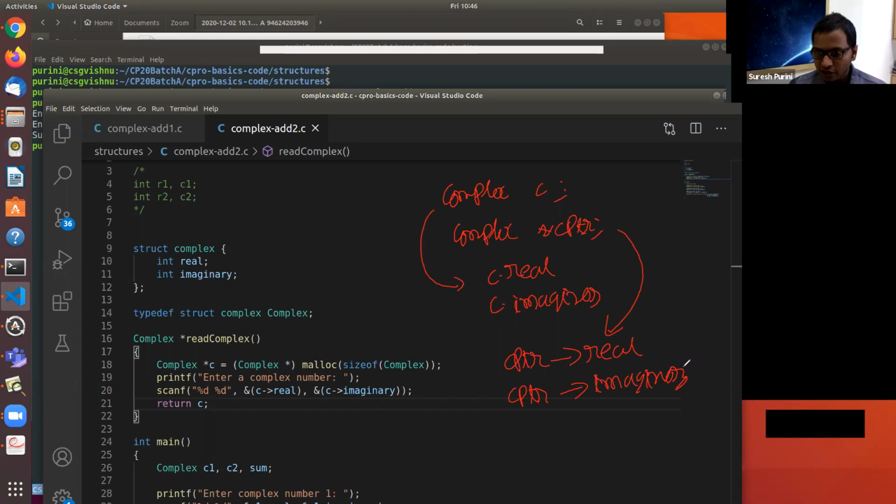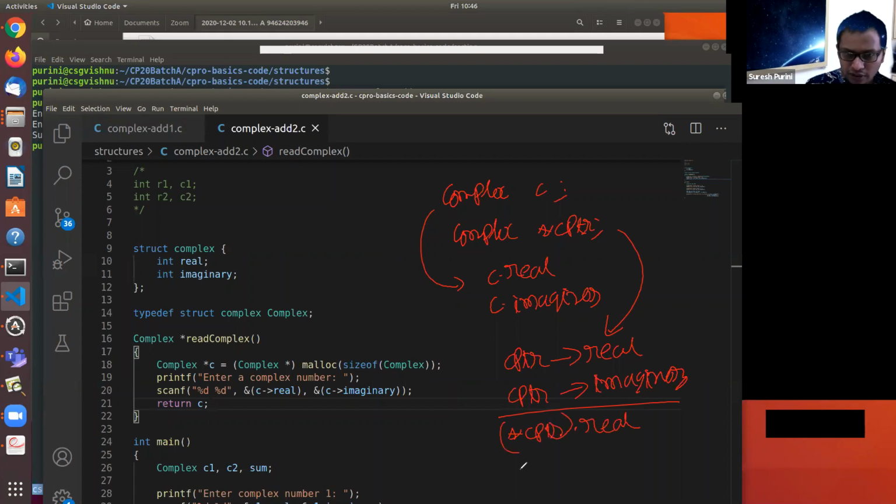What Pramod suggested also works, but you have to take the address again. So you can do that also. What Pramod suggested, another way of doing this is star CPTR dot real.